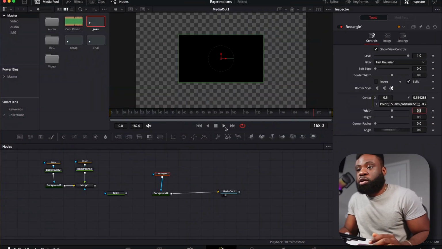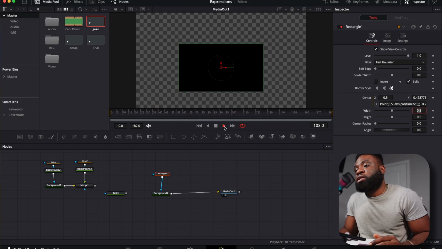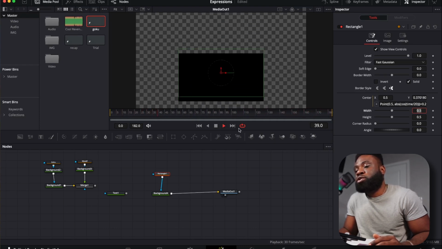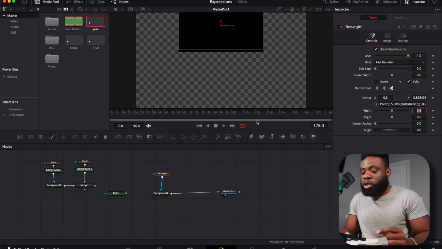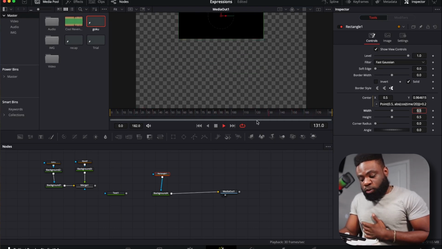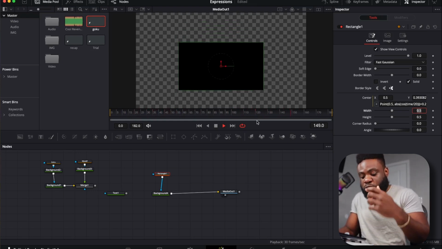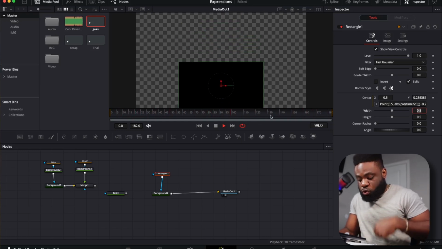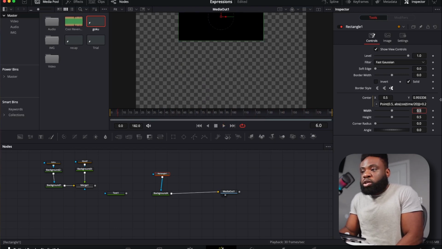So let's check out how this looks. This is kind of bouncy as well, but it has a little bit of ease in at the top. Again, there are subtle differences between them, but not that much. We've done some sine, some cosine, and we've done some absolutes. Now we are going to go into something else.